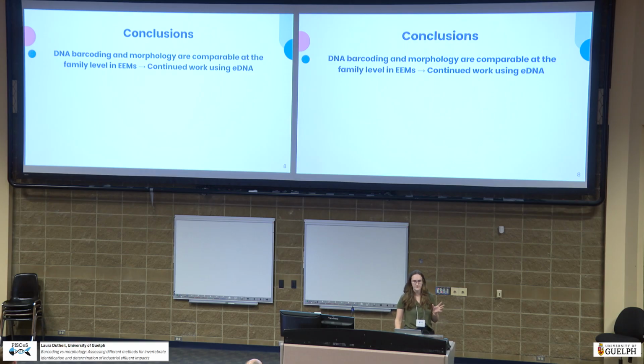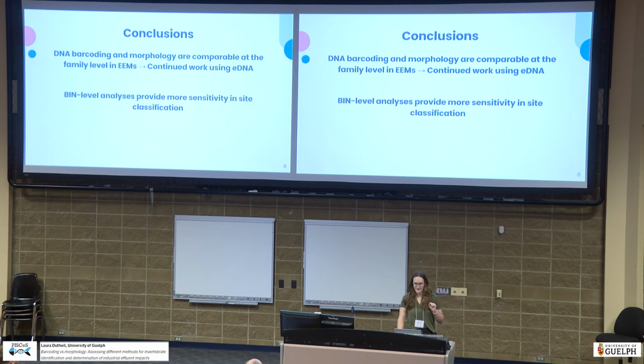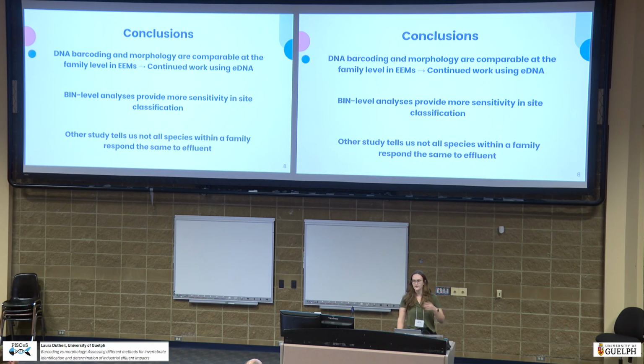So our conclusions are that DNA barcoding and morphology can both be used and comparable in EEMs at the family level, and there's continued work on this in EEMs. Please check out Yomel's presentation tomorrow at 2:30, which will talk more about this. We also know that bin level analyses do provide more sensitivity, and our sister research also talked about how not all species within a family respond the same way to effluent.